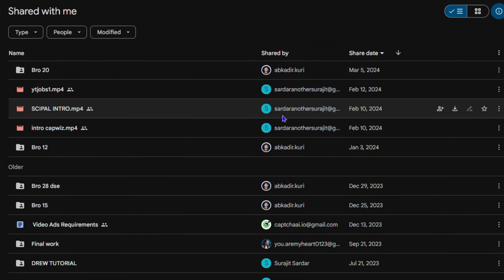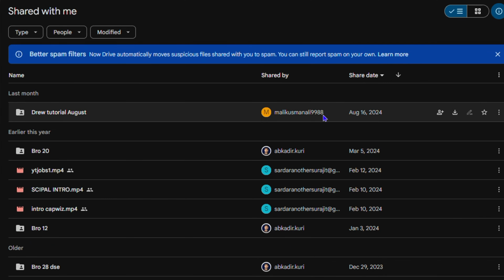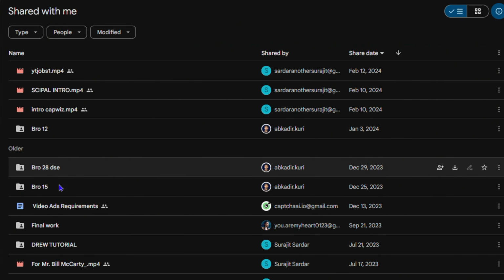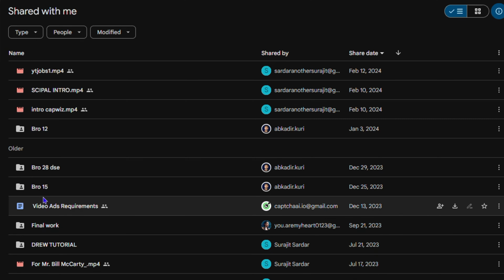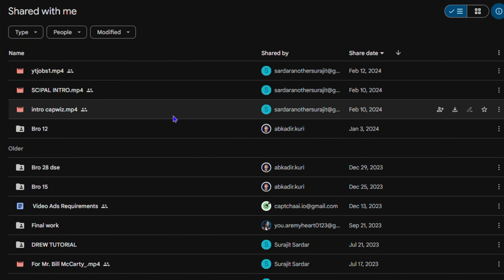So you can scroll down and you can see all of those different files, by whom they were shared and when they were shared, and you can easily access files and folders by doing this. So in case someone said, hey, I've shared some files and folders with you and you're not able to find it because you have so many files on your drive, this is how you can check to ensure if and when someone shared something with you, so that you can easily access it if it's not easy to find.